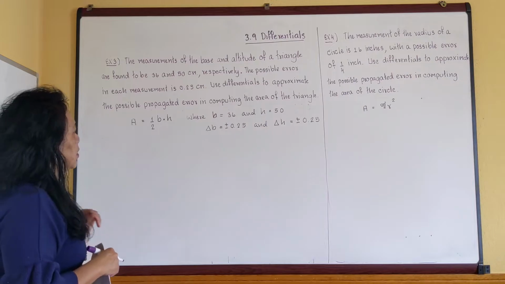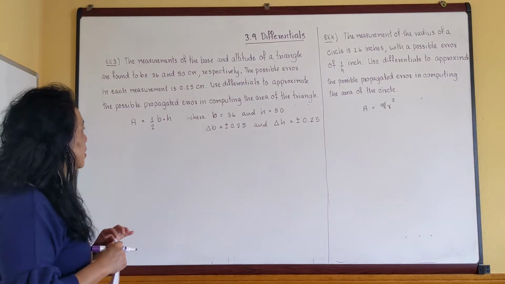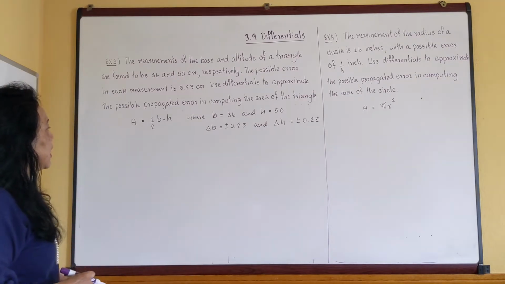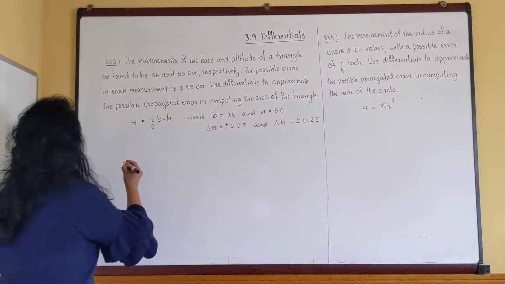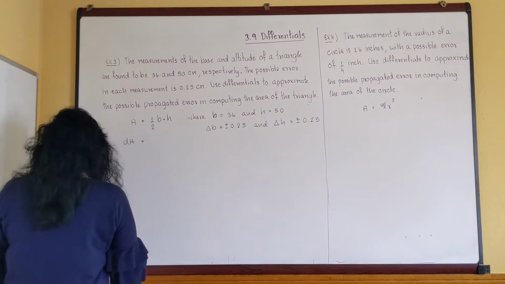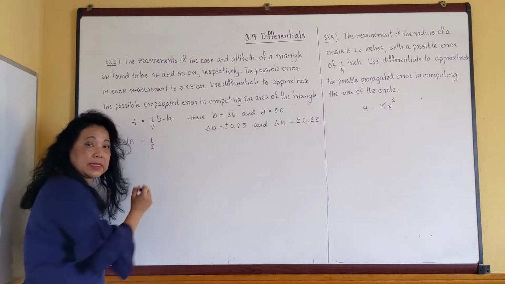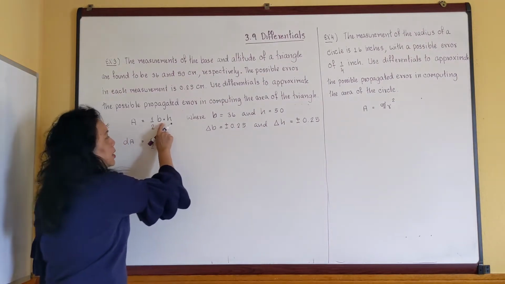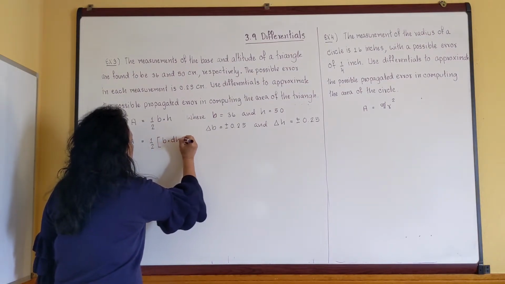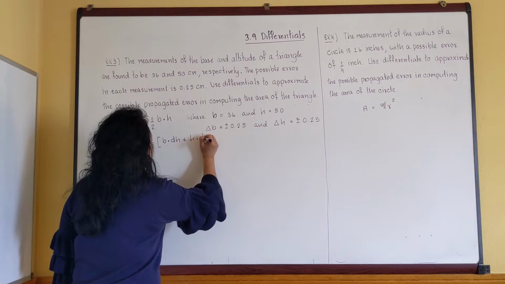Now they want to know that if you measure the base and the height off by 0.25, either a little bit bigger or smaller, how is that going to affect the area of the triangle? So what I'm going to do is take the derivative of this, right? So the derivative of the area, alright. I'm going to treat the constant 1/2, leave it alone. So I'm going to use the product rule here. So first times derivative of the second plus second times derivative of the first.